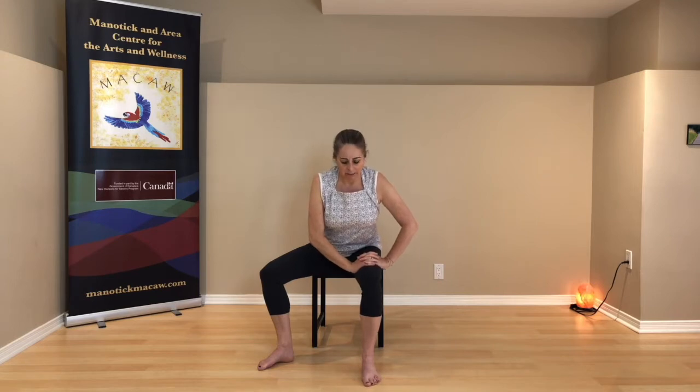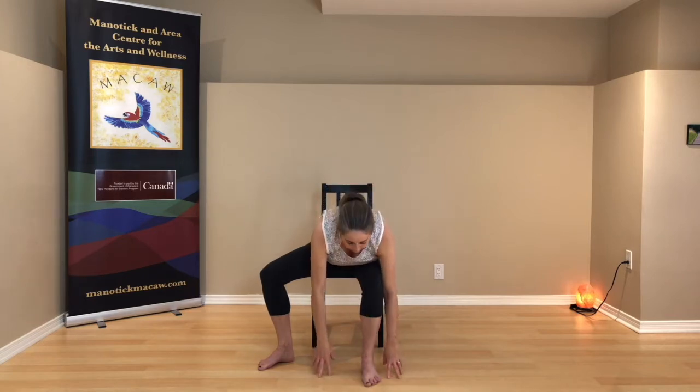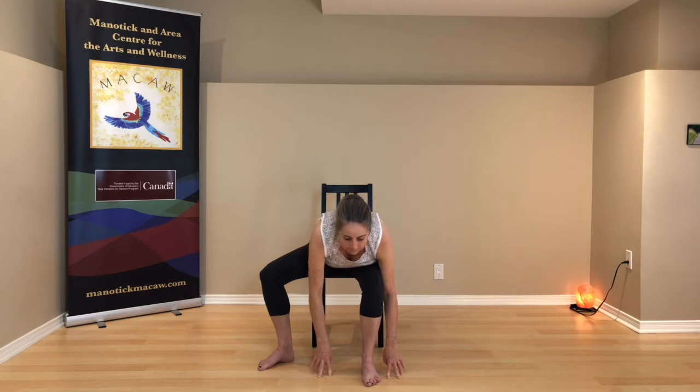Not in a way that hurts — so if it hurts, just drop it down, make it a little more gentle, a little less intense. Do one more wide and then in. Then everybody step your left foot wide so your left leg is angled out, and we're going to fold forward over the right leg. You could bring hands to right thigh, forearms to right thigh, or fold further if you want to. Feel your feet on the ground, push down through your feet, and come on back up.